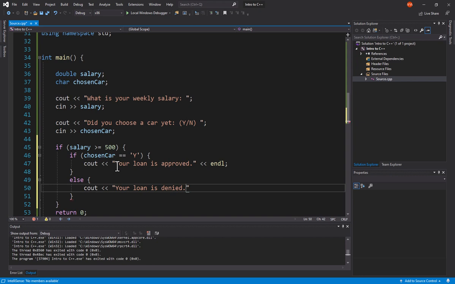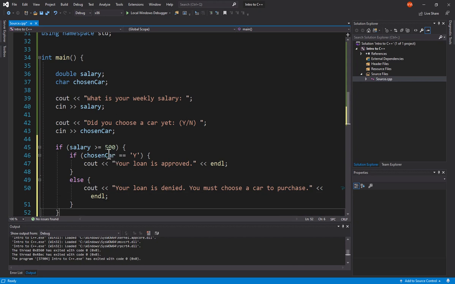We're going to say your loan is denied. And we have the option where we can specify something specific about this else clause. So we might say, you must choose a car to purchase. This lets them know why it failed.